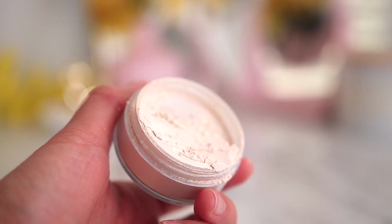If you've been watching my past several videos, then you probably know my thoughts on this next product. For my setting powder, I chose the $1 AOA Perfect Setting Powder. This probably changed the way I'm gonna do my makeup forever. So a little backstory, when the baking makeup method became really popular, which is when you let setting powder sit over your concealer to really set it, I never really understood it. I had tried it with other powders and I was like, this looks weird and cakey and crunchy. Truth is, I was just not using the right powder.